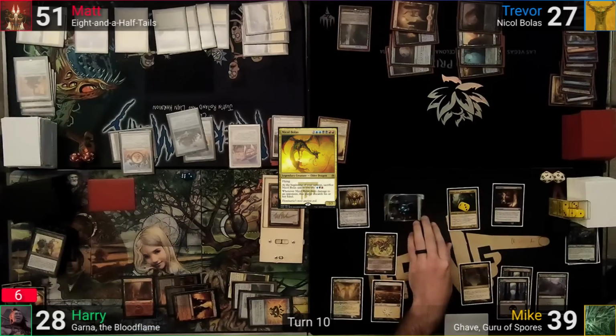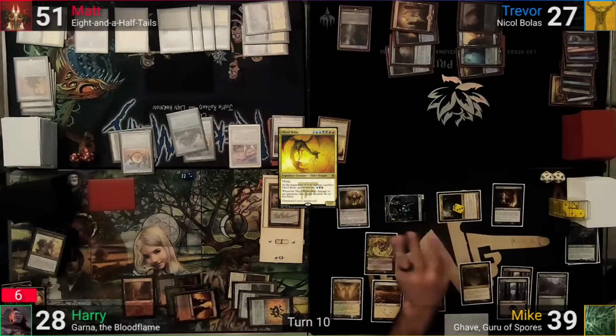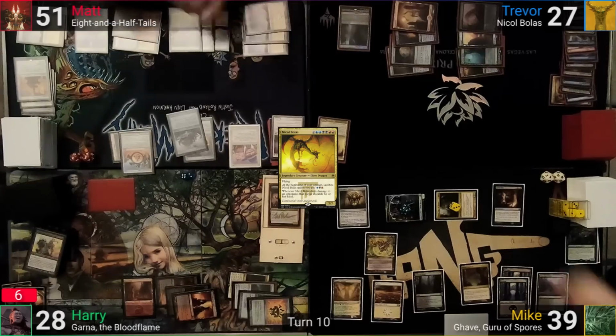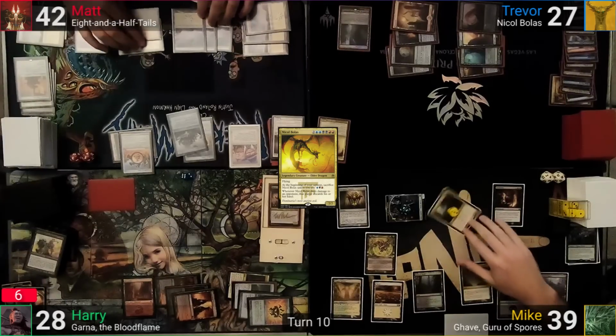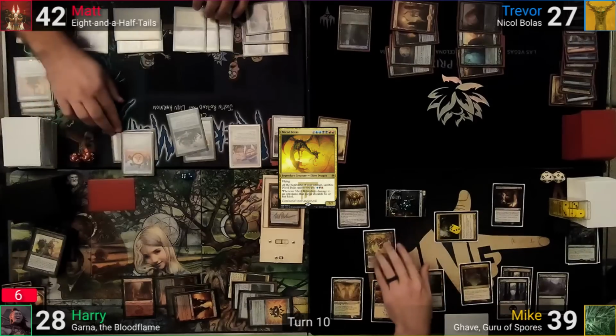Mike draws and heads to combat, swinging Ghave and the Eldrazi tokens at Matt. Matt uses the Core Haven to fog the Ghave damage, and then takes 9. Moving to his second main phase, Mike doesn't want to overcommit and passes.